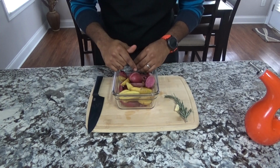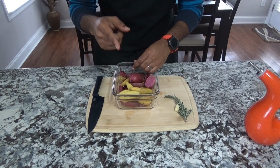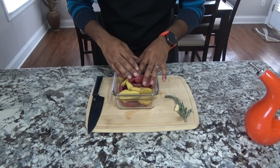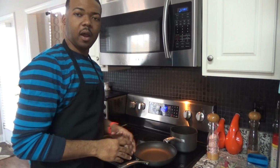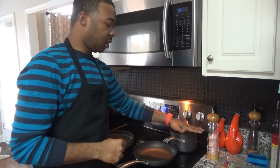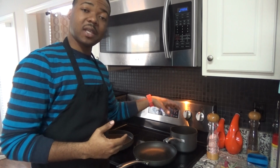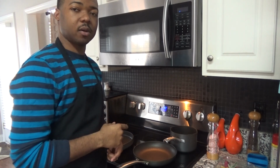Let's go ahead and get these in the pot, get some salt in the water, bring these up to a boil, and we'll come back and talk about another dish that we're going to prepare today. Alright, so now we're over here at the stove. We have our pot back here. If you notice, there's no heat coming out of it. That's because with potatoes, you always want to bring them up. So we're going to put the potatoes in the cold water with the salt, turn them on, bring those up to a boil, and then we'll check on them.